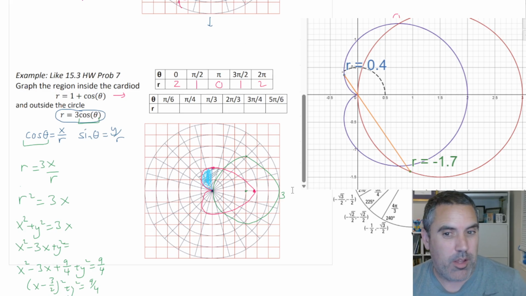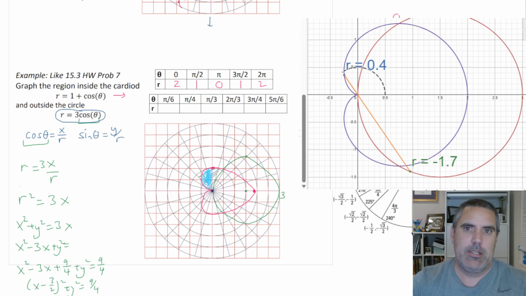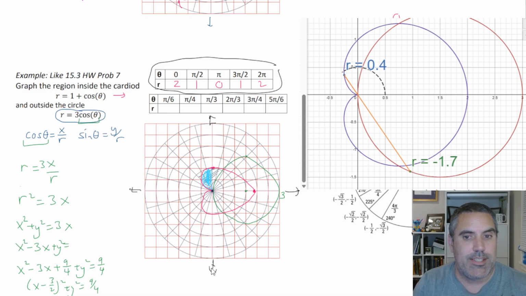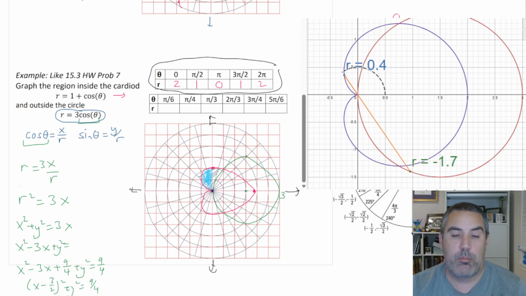So the goal was just to plot intercepts. I hope you realize that, okay, if you want to get a sense of a polar curve, you've never seen it before, this is what you do. And those are the different directions here. You plot those points. That's your starting place to kind of get you oriented. You'd have to plot more points to connect. I'll probably make a separate video where I talk about different sorts of curves, but that's enough to accomplish what you need in that homework set.